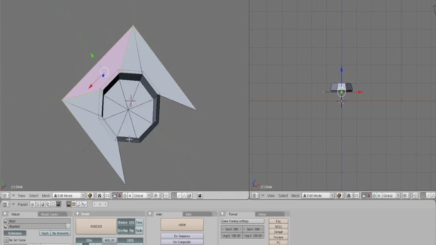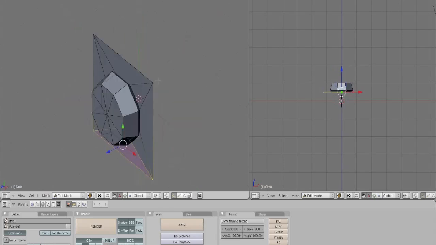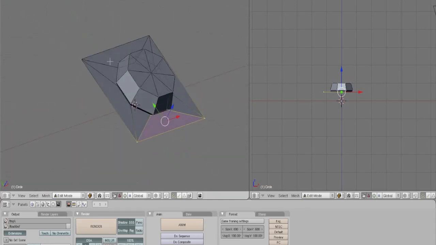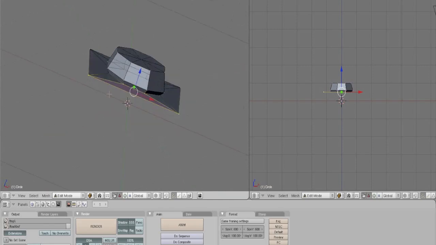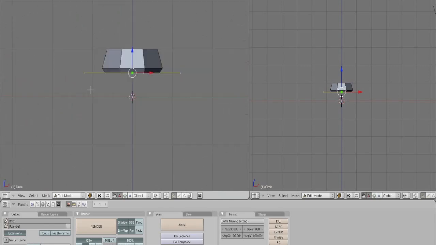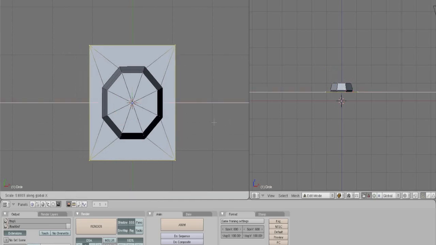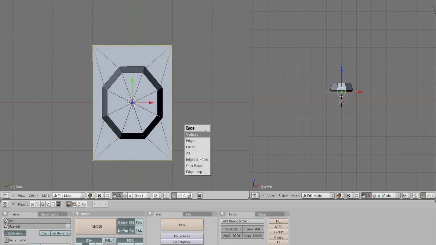We're just going to use triangles and quads for now, but when I'm ready to texture it, we'll convert all of the quads into triangles so we can actually use it in a game. This is going to be sort of the surface of the tank, the upper deck, I guess. And scale it again in the X direction, and again in the Y.